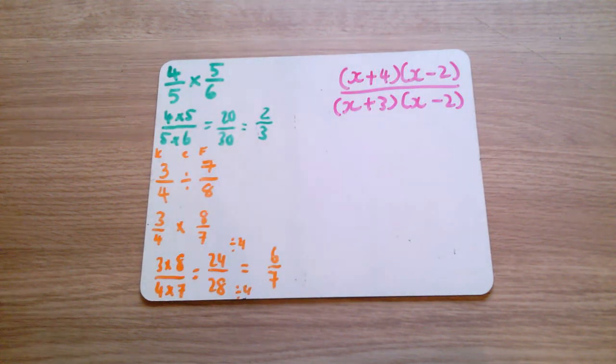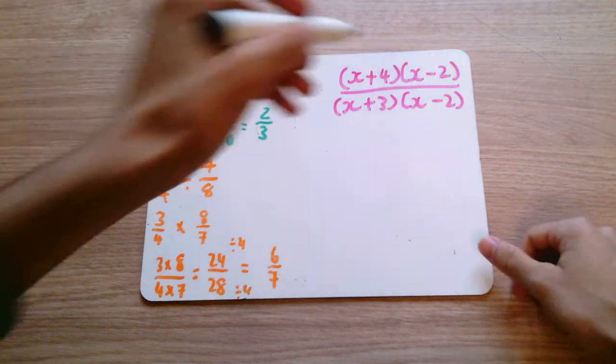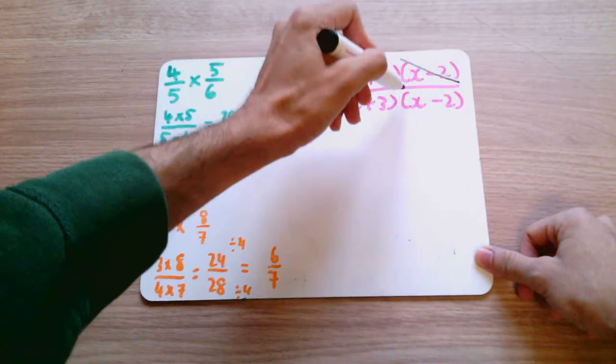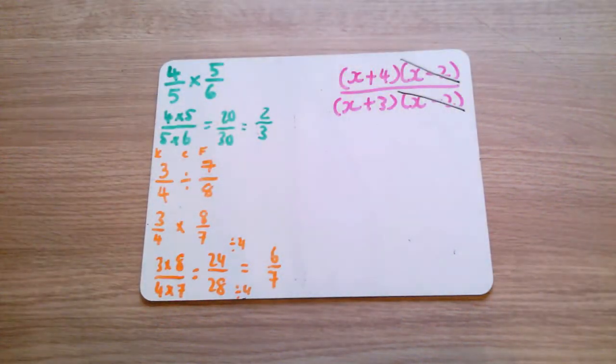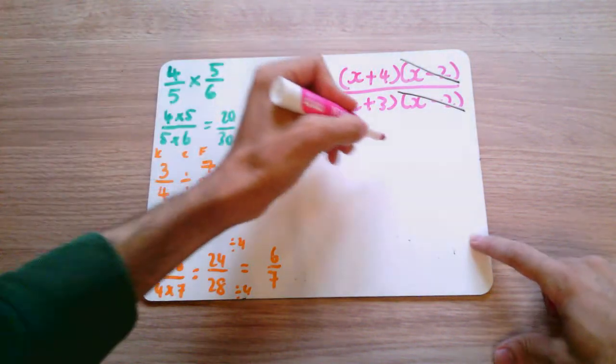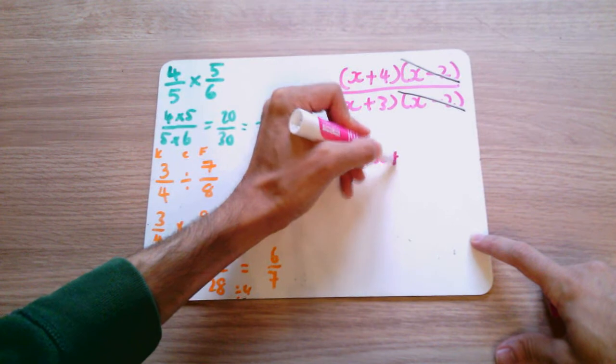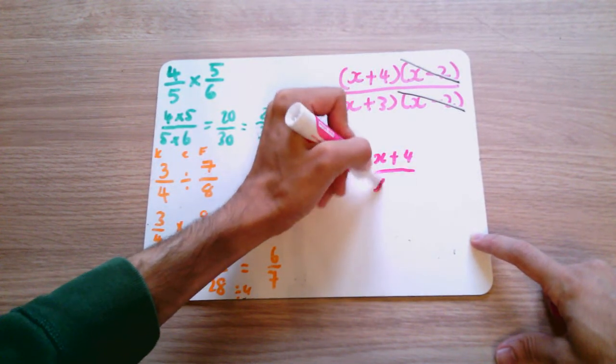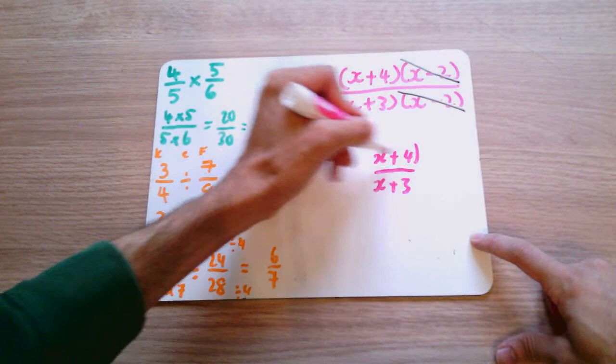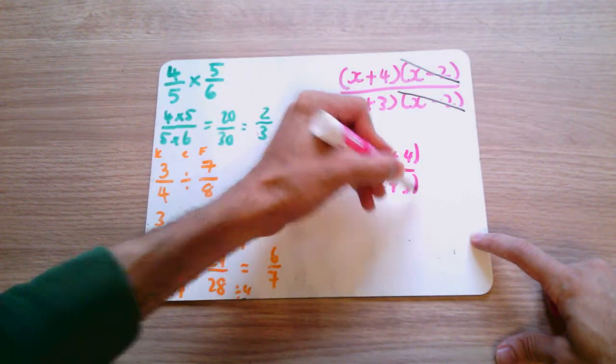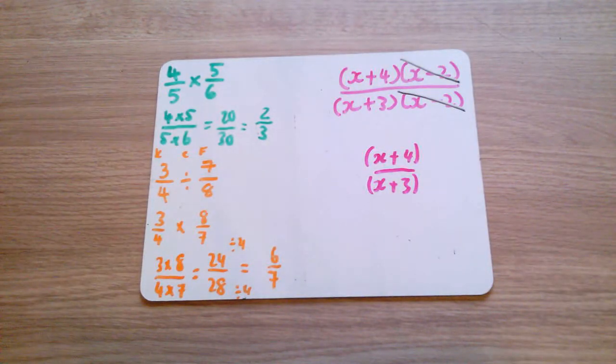The question on the right hand side is an algebraic fraction that was originally quadratics that have been factorized into double brackets. And what we can see is that we can actually divide the numerator and denominator by x minus 2, or we can see these x minus 2 simply cancel out. That leaves us with a final simplified fraction of x plus 4 divided by x plus 3. You can keep these in brackets if you want to, but you don't have to. I think it's better to put them in brackets as well, just for better notation as such.